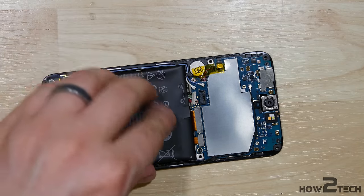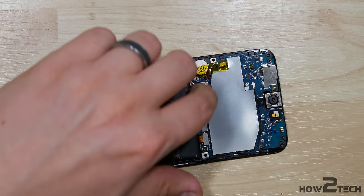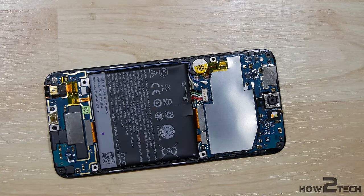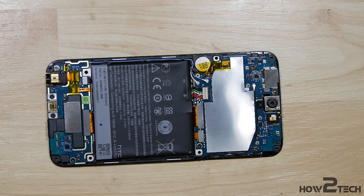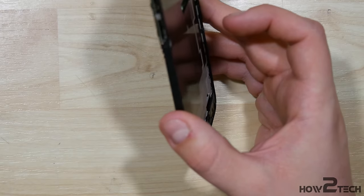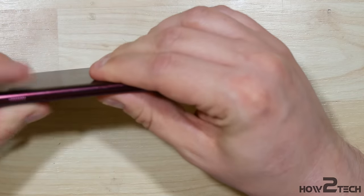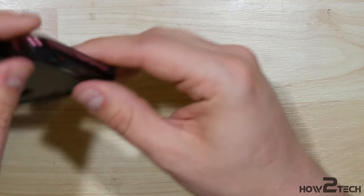Put our battery back in — it did get deformed, so make sure you push it back out as straight as possible before reinserting it back into the phone. It just pushes the connector into place. Now with that done, the next step is to go ahead and take the phone and put it back into its housing. Slip in the bottom portion first and it just kind of snaps back into place, working our way down the sides and then across the top of the phone.